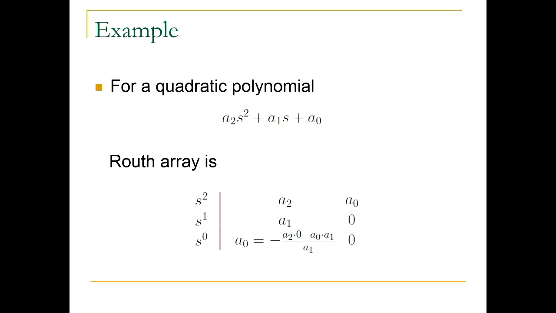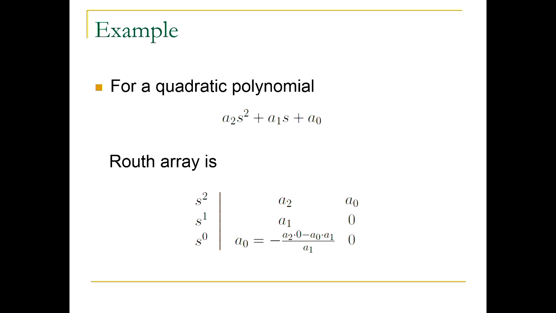How about second order polynomials? Note here, in the first row we start with a2, then we skip 1, then we write 0. So this is a2, a0. That's the first row. The second row, we start with a1, then we skip 1, that is a minus 1, so we just put 0 there. And then here we just use the formula that I gave you. This thing here is the determinant. If you carry out all the calculations, you will see that the outcome is really a0.